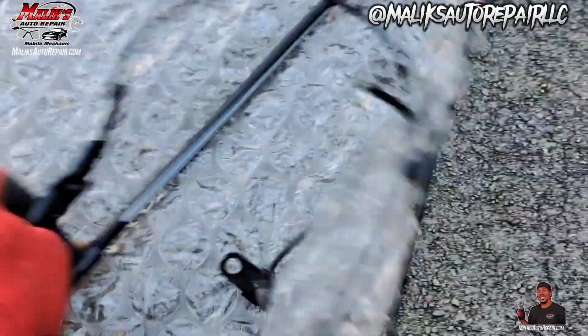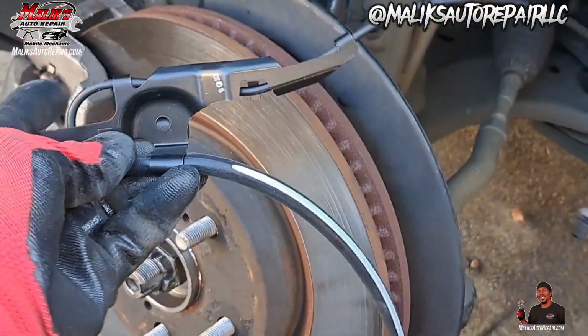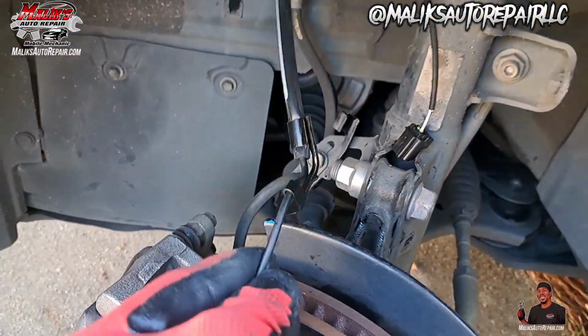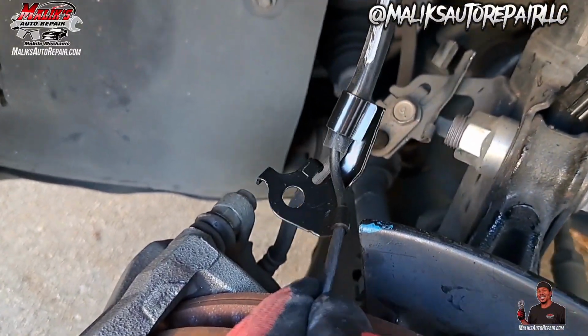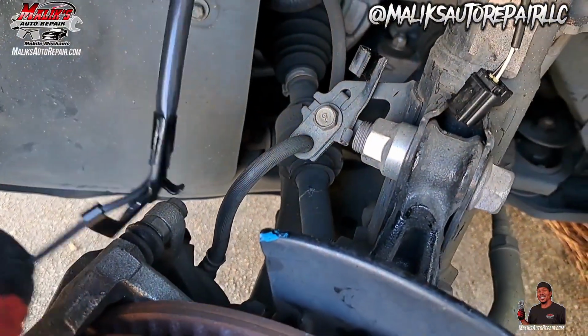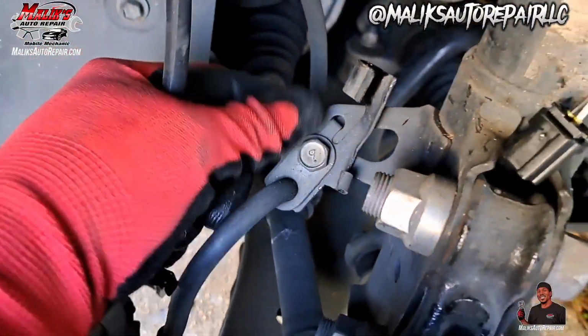All right, so everything's matching up. Go ahead and install that in reverse order. So what I did realize, it doesn't come off. That bracket, that little piece stays on there. So we gotta take off this bolt here, that brake hose.